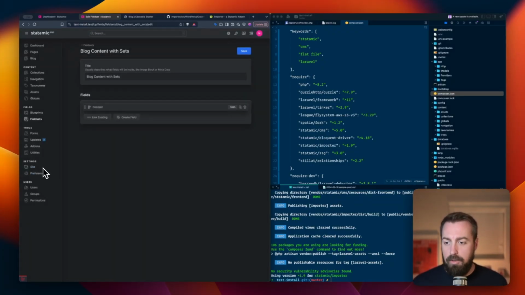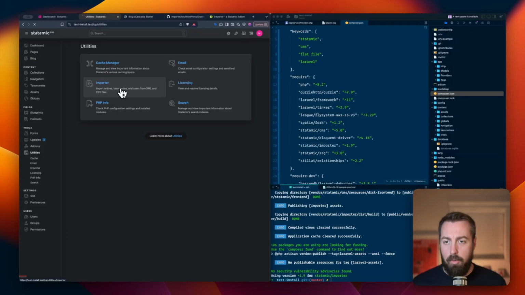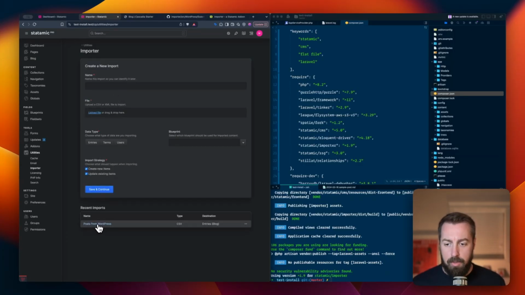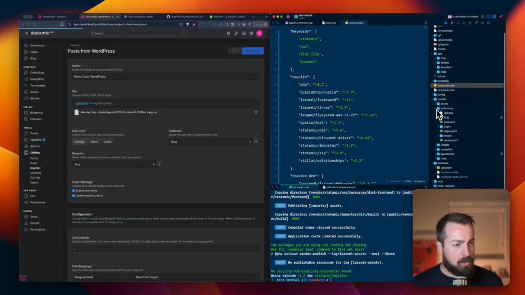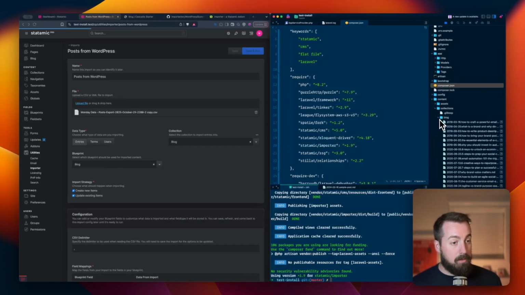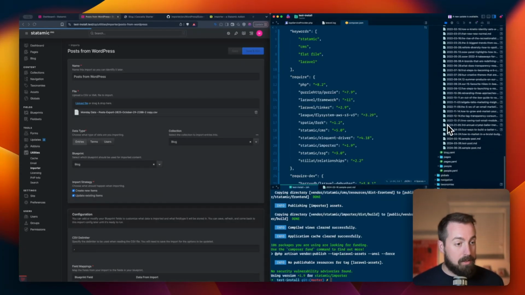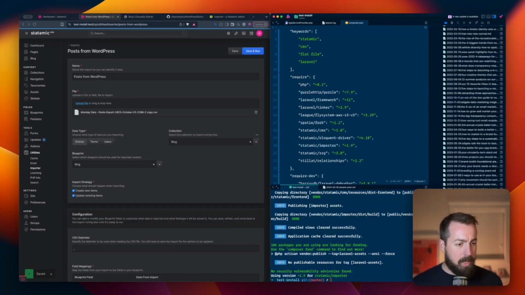Okay, so let's go back to our utilities importer. Okay, so we have this work in progress. Now I'm going to click save and run. And you can see you've got that blue bar going at the top. And over here in my content folder, collections, blog. Now this folder is growing because all these things are being imported. You can see more and more coming in as we speak. So I've got about 100 entries here, and it looks like we're just about done.